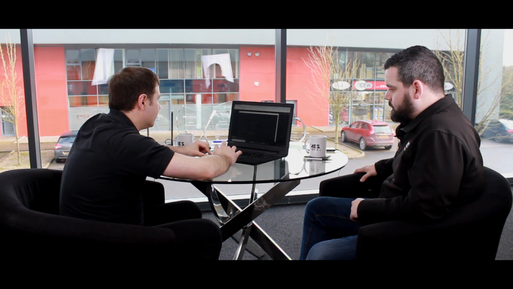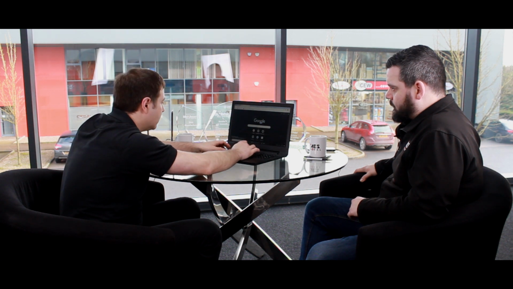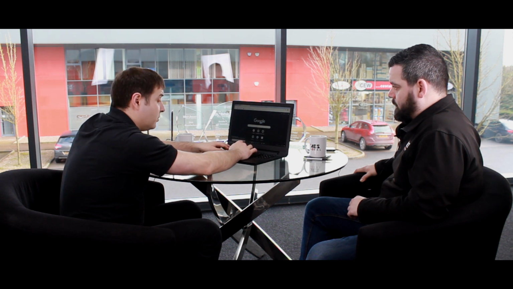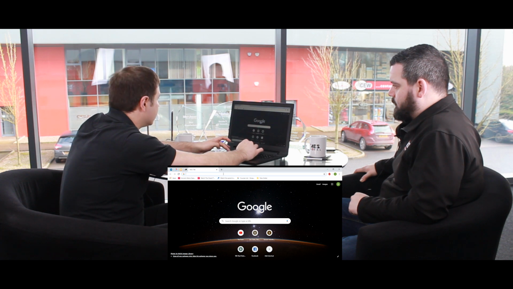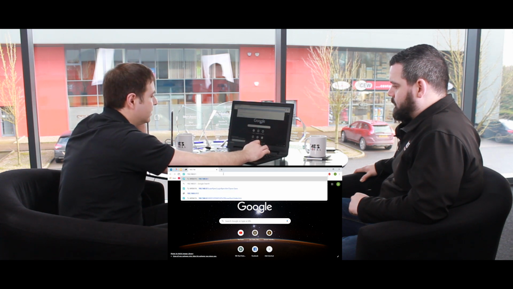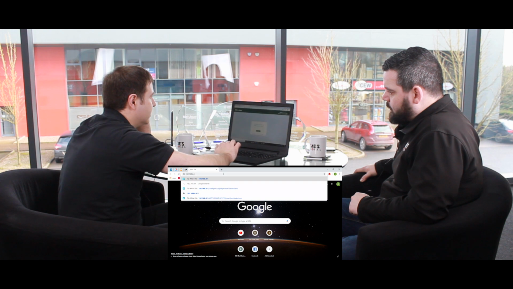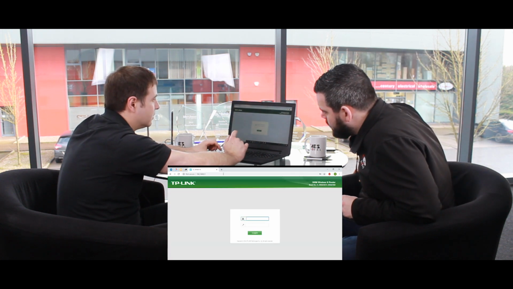Okay. So what we need to do with that sequence of numbers is type that into the Google address bar or Firefox or something. Yeah, any internet browser. As opposed to typing in www. and a domain name, you just type in the actual address. I'll just paste it in for handiness. Happy days. And you enter. And you get this loading page.